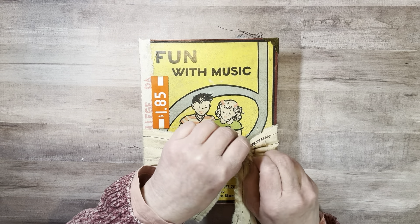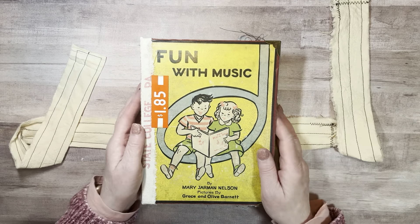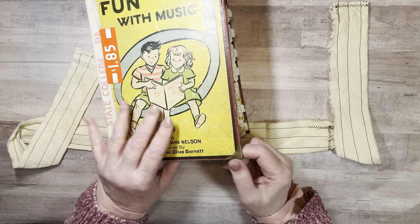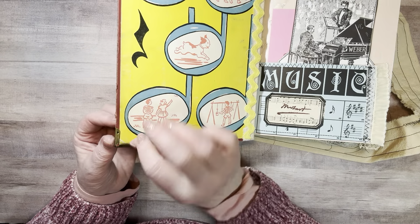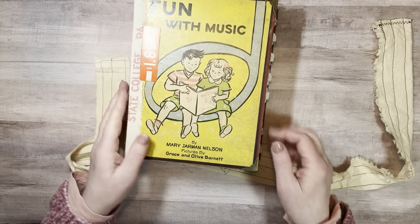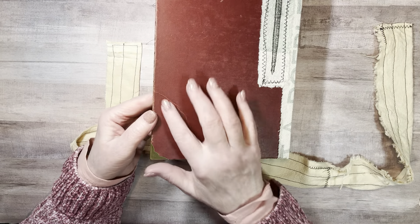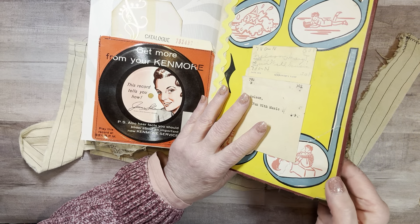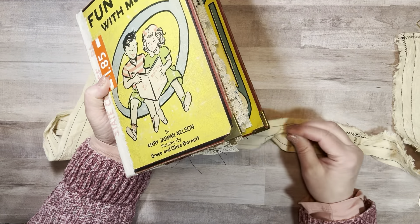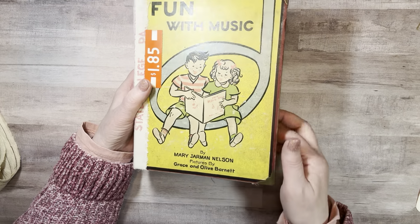This one was made with a really old music book from a school and it's tied with the same muslin tie that the almanac book was tied with. You can see it's quite dirty and it won't come off. The corners were very, very ragged and I had to force all the layers of cardboard into these metal corners, but it really tidied it up nicely. The back of it has this crease in it and it's soft, it bends. There were reasons why I didn't want to put this in my shop because of the condition of the book, but there are also reasons why I wanted to keep it because I love music, and I will talk to you about some of my music memories as we go through this book.